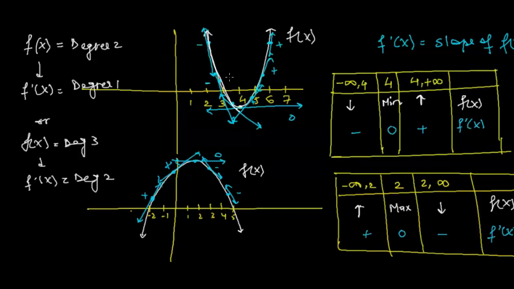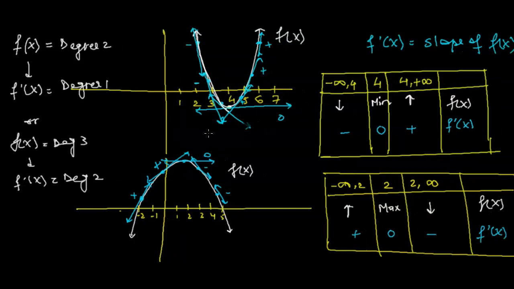Therefore, if we're supposed to make the derivative graph of this function, we know we are making a graph of f prime x, or the first derivative, and it is going to be negative from negative infinity to 4. Negative on the graph means the graph is going to be below the x-axis. So the derivative function will be below the x-axis up till 4. At 4, it will show us a 0, meaning it will cross the x-axis at 4. And past 4, on the right side, it will go above the x-axis.